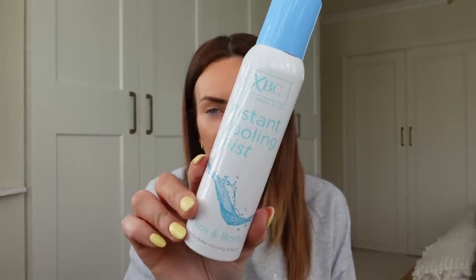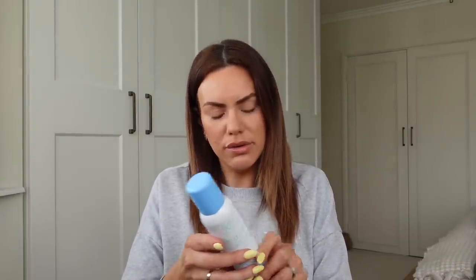One of the last things I got was this instant cooling mist. I love these in the summer — I was just thinking about how hot this room gets in the summer. Thankfully this year we can have our windows open because we've got shutters now and the cats won't be able to get out. I've had the ones from more expensive brands like La Roche-Posay, but this one was literally like a pound, so why not give it a go. Let's give it a little spritz — yeah, cooling. I'm going to pop it in the fridge so it's always cool. It's literally been raining all weekend and this year has not been nice at all — bring on some summer weather.